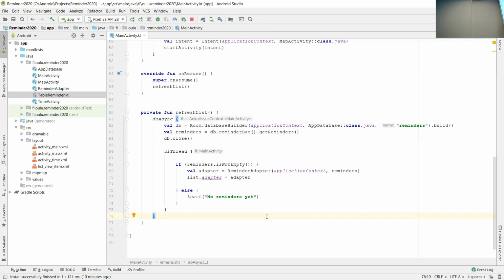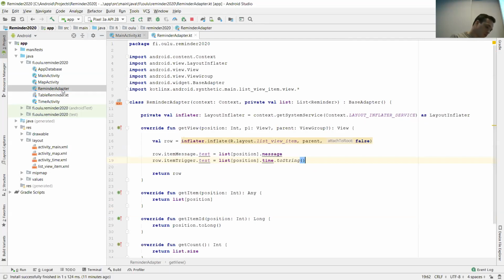Are you sure that you have a list? You don't need to call any specific permissions to use the database. So it should work.